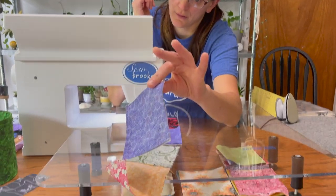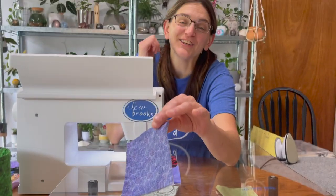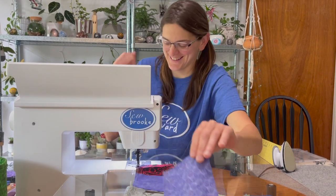I kind of got carried away. I don't know where I'm at now. I get to use the seam ripper again. Yay.